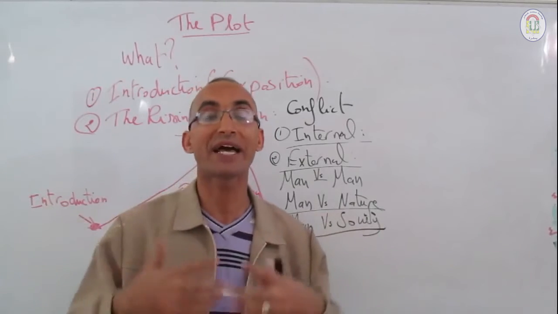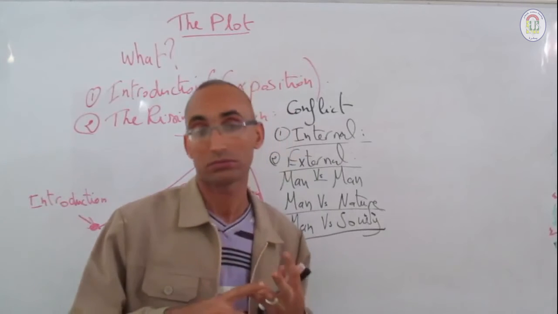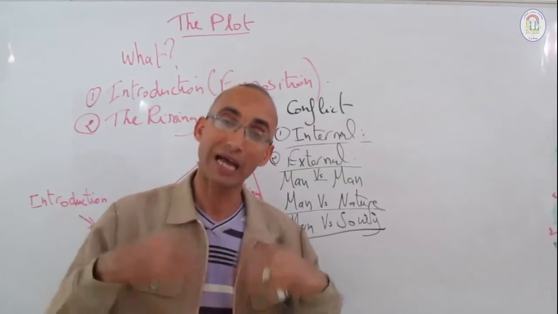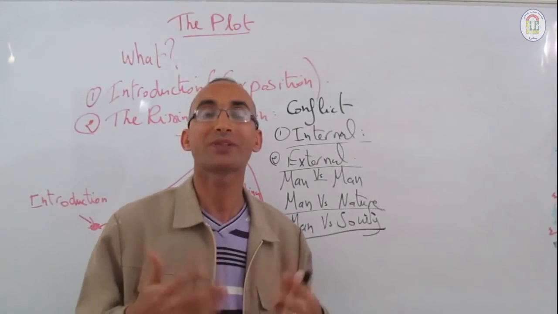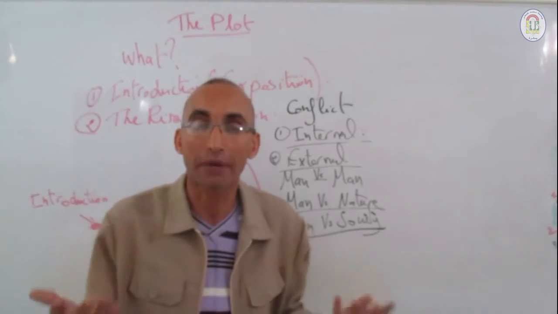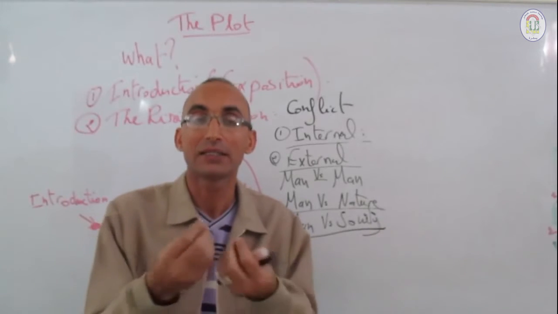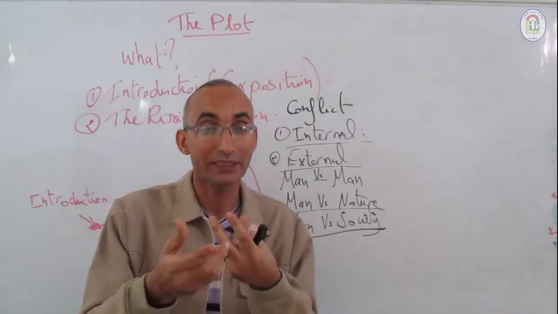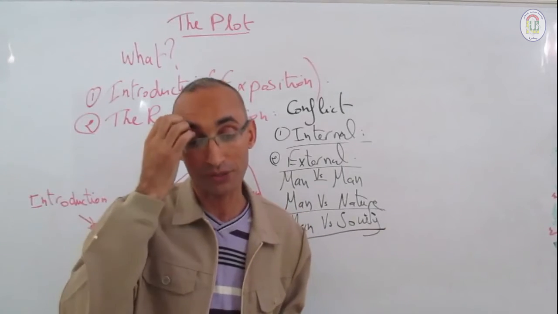We have different types of ending. It can be a happy ending, or a tragic, unhappy ending, or sometimes, like many of the modern stories, we have an open-ended plot, when the end is open, left to the reader to interpret by himself, to guess, to expect, and predict what may come at the end of the story.